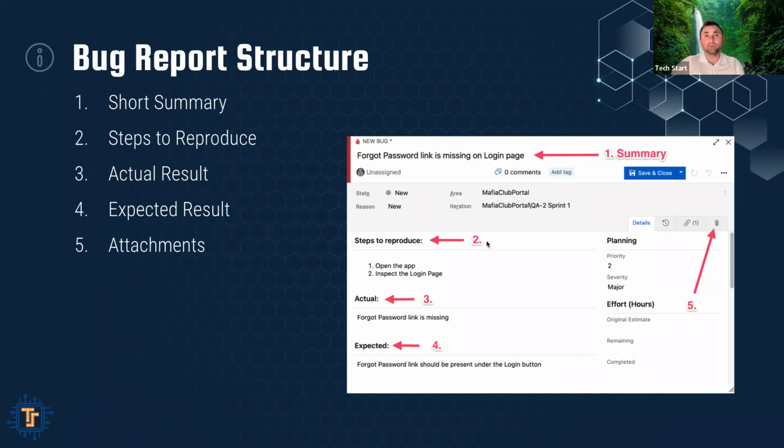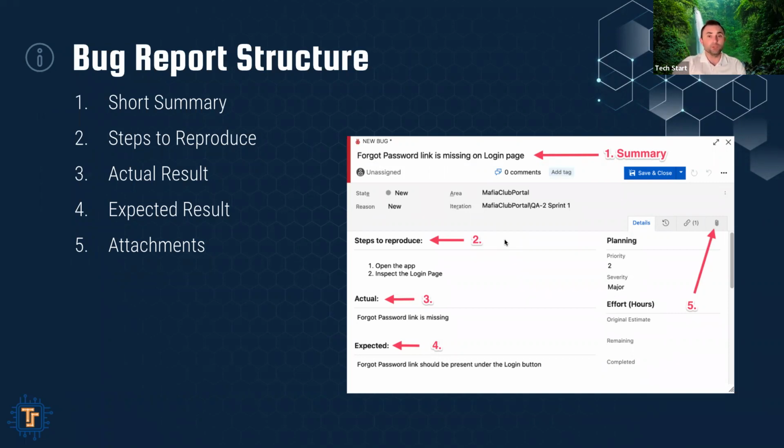Okay, and then we have steps to reproduce. Steps to reproduce is just the steps, how to get from the initial state when you open the app to that place when you get a bug. Sometimes it's very simple, just open the app and you see the bug, because for example, there are 6 sections and we expect 4 sections, and sometimes for some specific cases, steps need to be done to be able to get that bug.